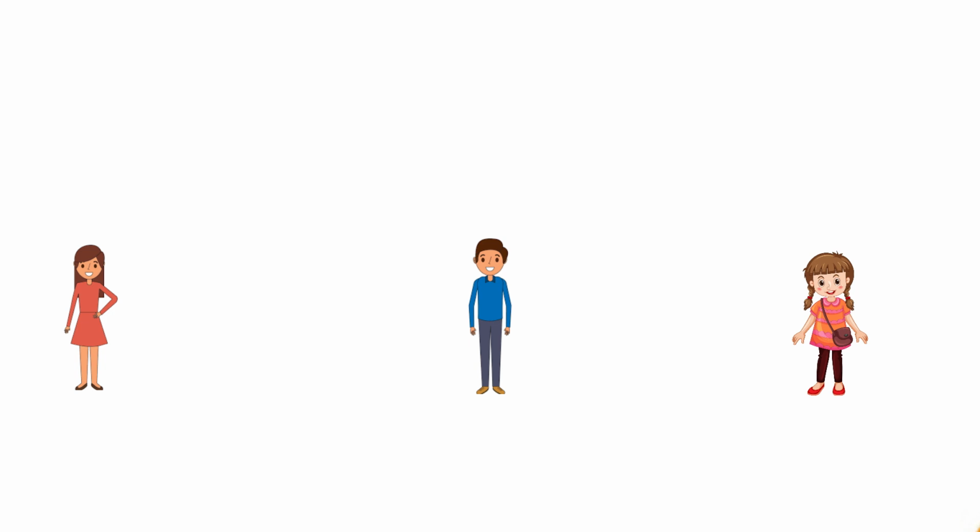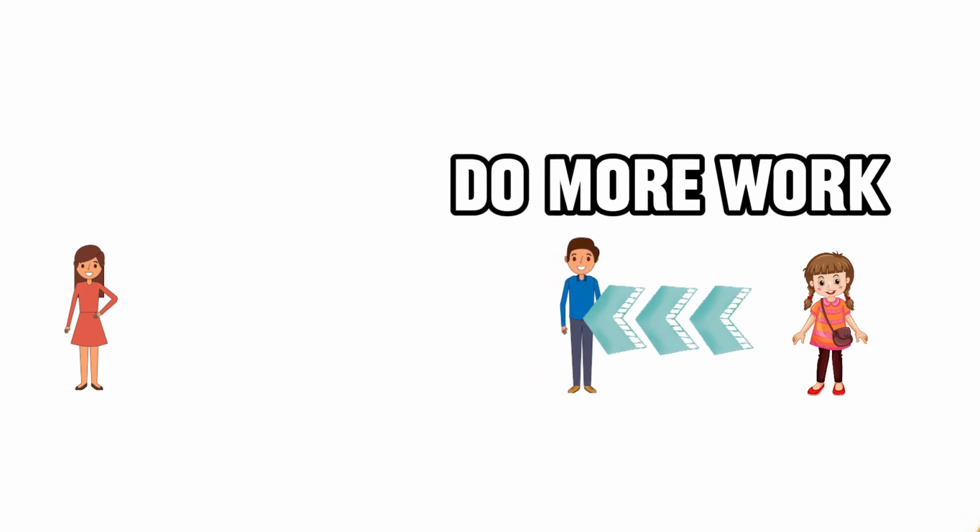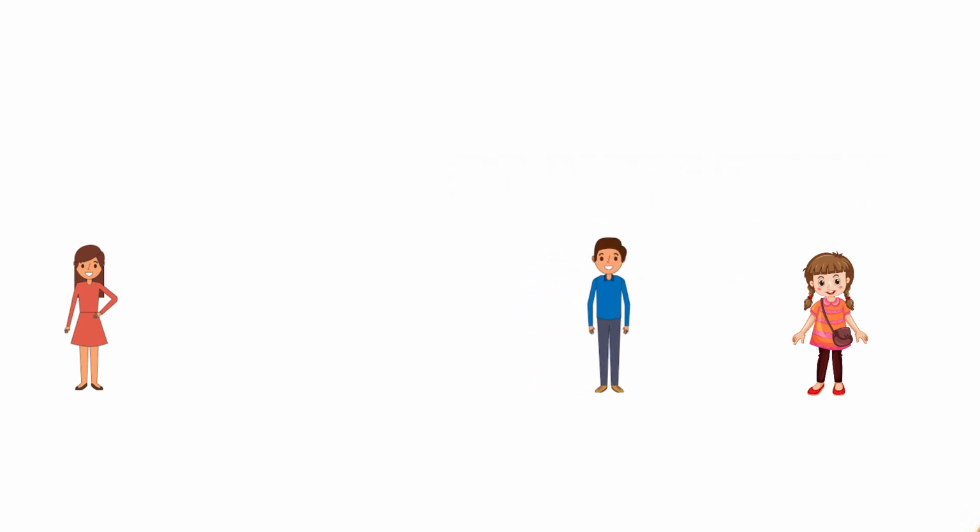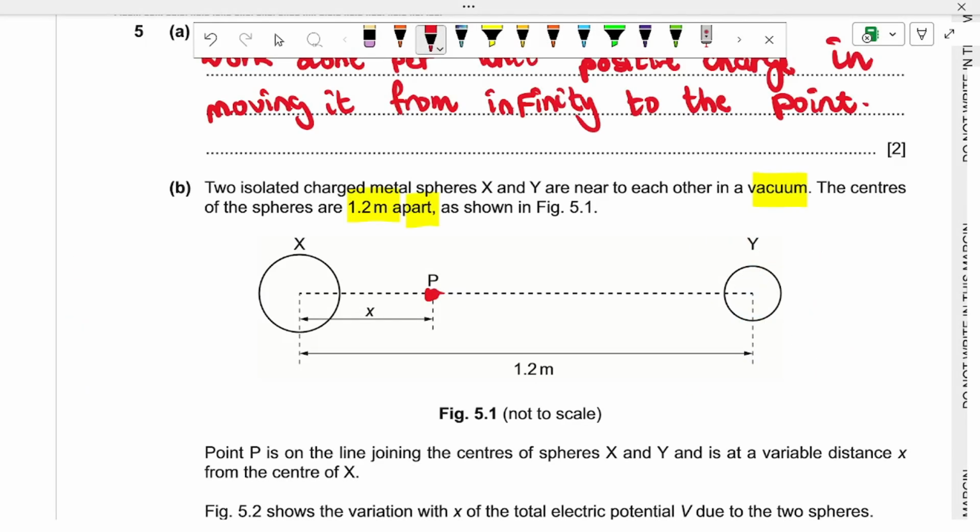But as you try to approach, let's say, Sarah, who is at point Y, you have to do more work. A person doesn't like you, you have to do more work. You see them, you have to overcome that, use that willpower, you have to buy them flowers, you have to do all this, but they hate you. So you do more work as you move towards Y. I can make a whole video about this if you want to, just put it in the comment section.